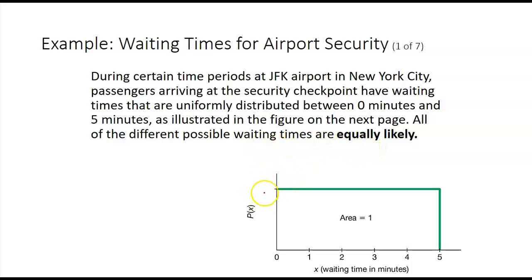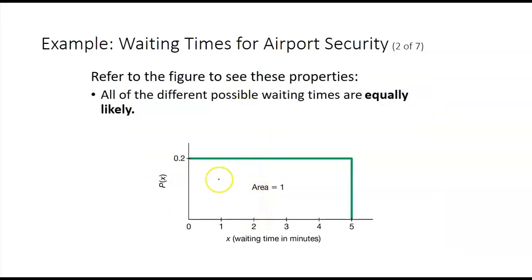So if we need to figure out what this probability is, we're going to go back to the area equals length times width. We know our area is 1, and we know that this dimension here is 5. And so we can find our other dimension here by just leaving the W in. So we'll divide by 5. So W would be 1/5 or 0.2. Okay, so all of these different values in here are equally likely. So 1 is just as likely as 1.5, 2.1, 3.68. All of those are equally likely.